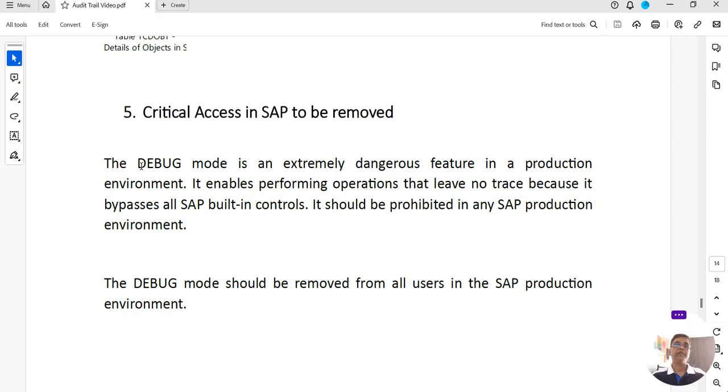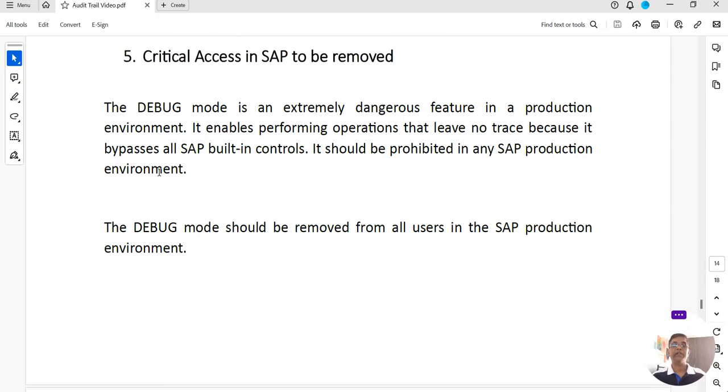However, the access to debug can be given in change mode or display mode. What SAP says is that you should never ever give debug in change mode. If you give debug access to someone in the production system, it has the capability to delete any values from the system, and it will not be recorded.